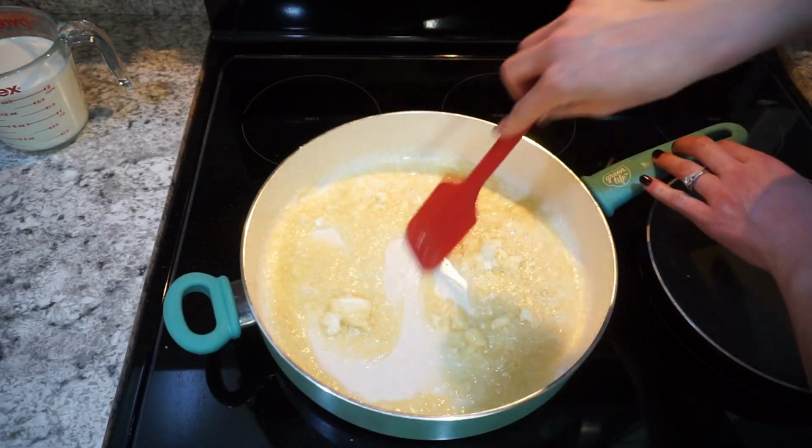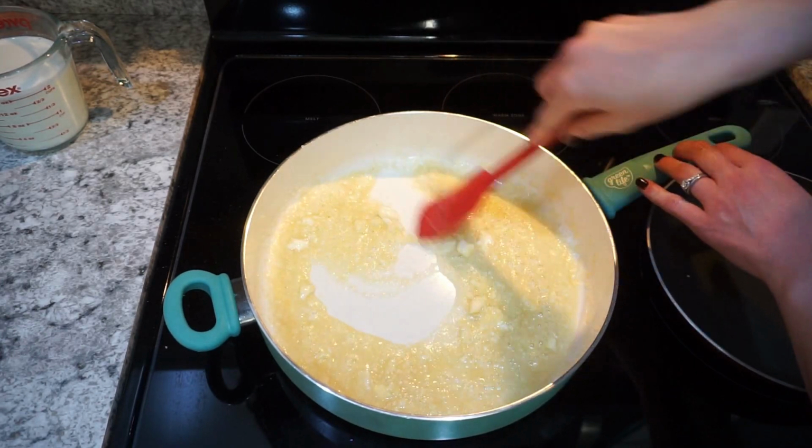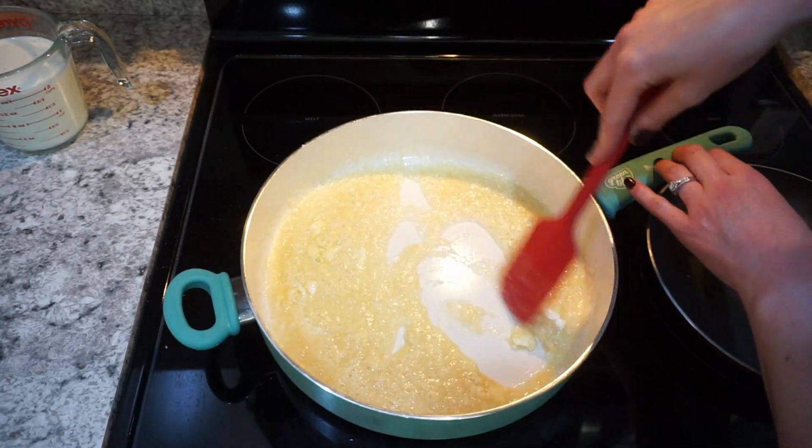This did take a little bit to break everything down and melt everything into a sauce, but it was so worth it. The sauce was super full of flavor and really, really delicious.